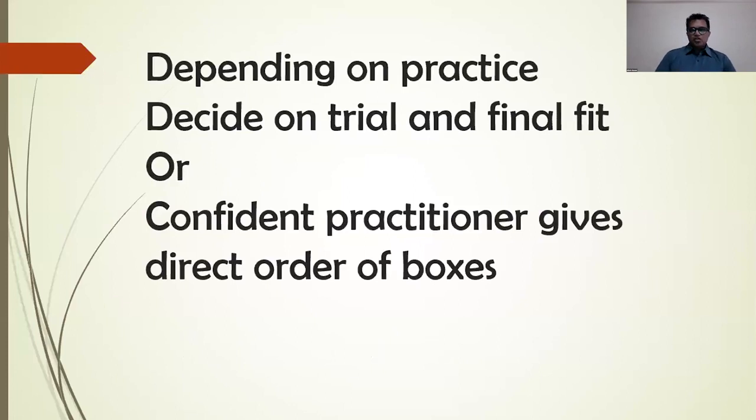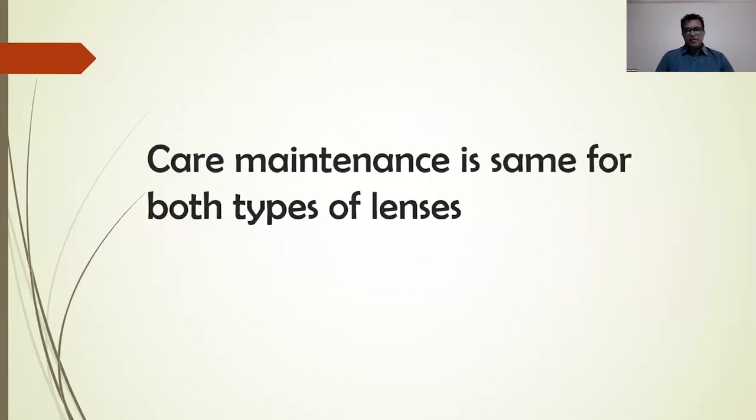Now, depending on your practice, you decide on what kind of lens modality you want to dispense. Some practitioners order a trial lens and then decide the final fit. Some practitioners who are very confident, and feel that the patient is not going to come to them a second time to sit on the chair again, are confident that in the first go they give them the lenses directly from the boxes. So this is for you to decide whether you want to do a trial and a final fit, or directly give boxes.